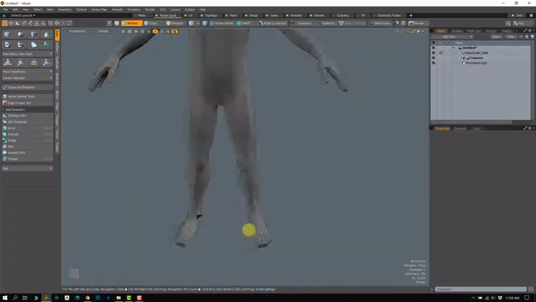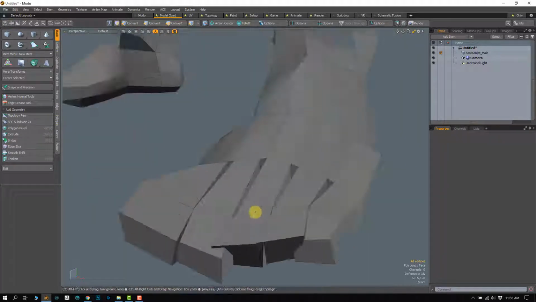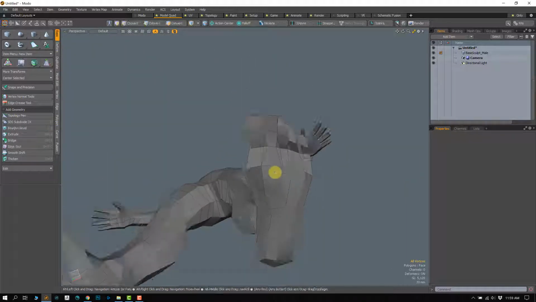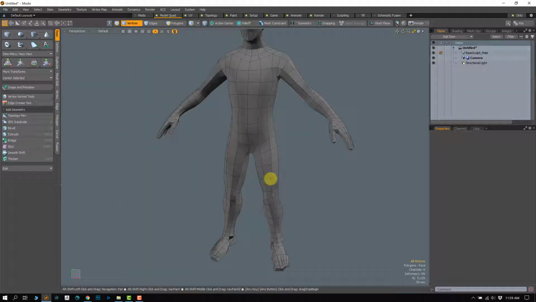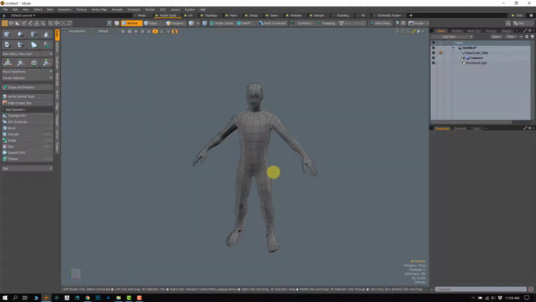I just want you to zoom in on all these places, maybe look at his individual toes, bottom of his feet, zoom out, go back to this hand. This seems like a silly exercise, but really the biggest hurdle, again, that I see students have is they're just not comfortable rotating around in 3D space.